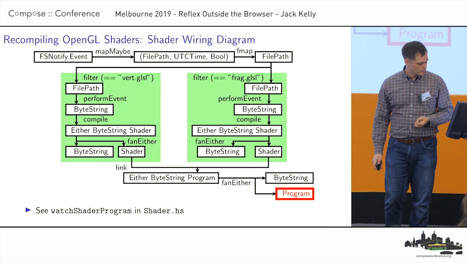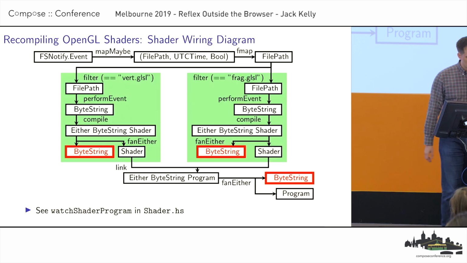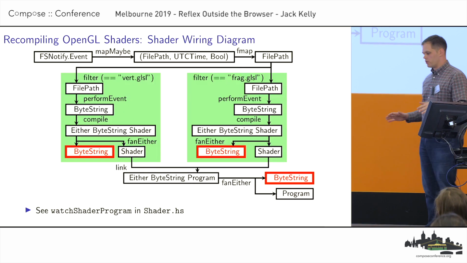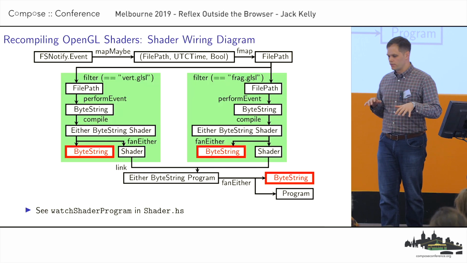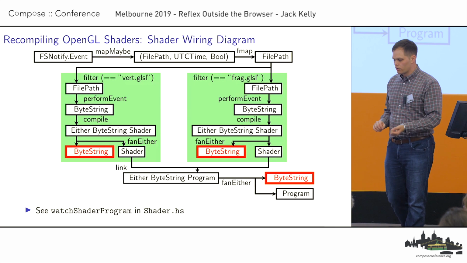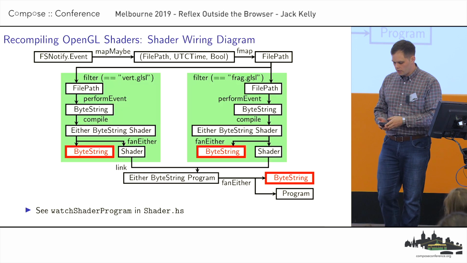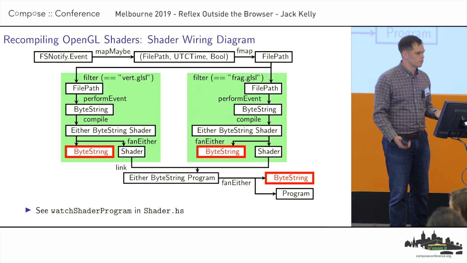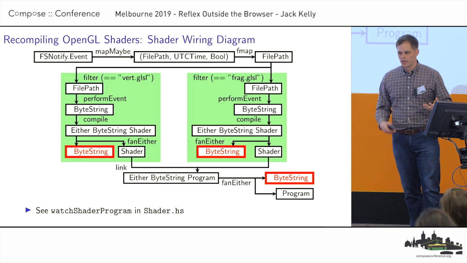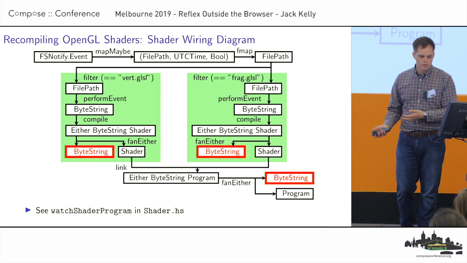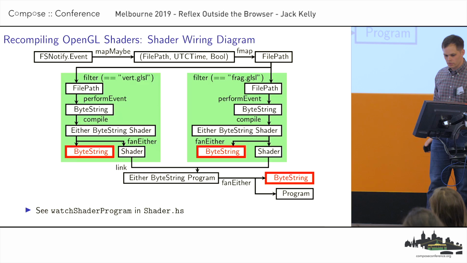And at this point I've won. These byte strings, these events, are still hanging around though. And while there's no sort of compiler warnings about them being unused, this is what I mean when I say Reflex does force you to think through all of the corner cases, because I can go, all right, I have these events of errors hanging around, and because I'm writing a demo program for a conference presentation, I can just send them to standard output, and that will work for me. We talked about that earlier. If you're writing a more serious program, you could send them to a development console or collect them into some larger error type with a bit more information than just a byte string.